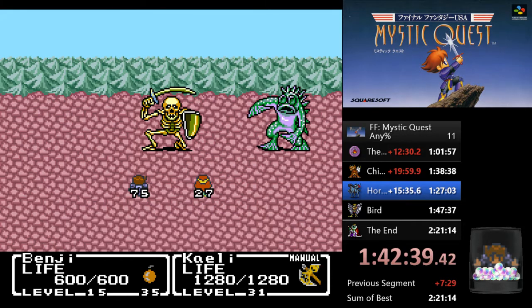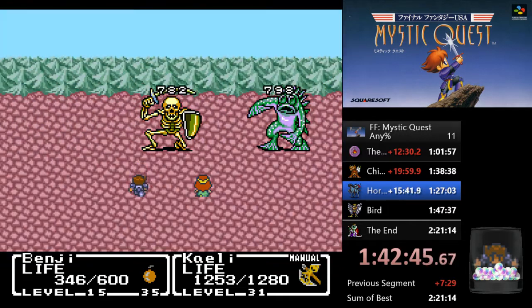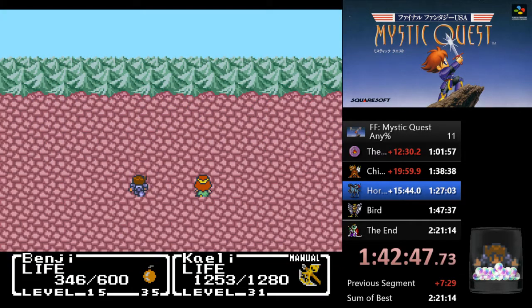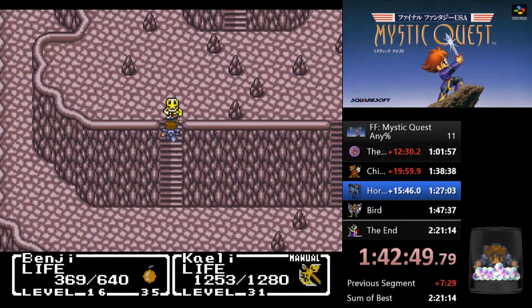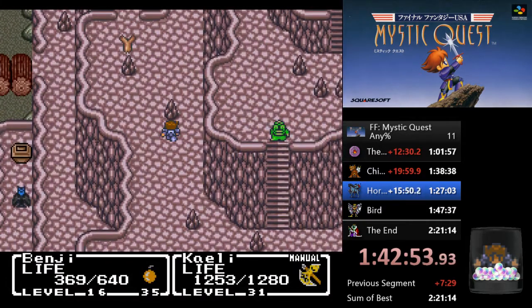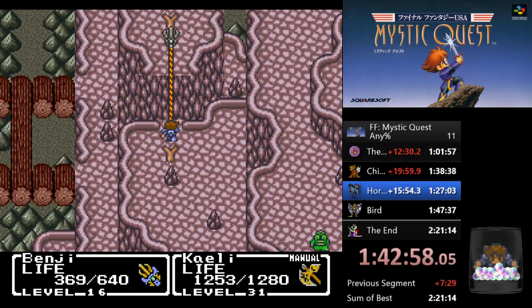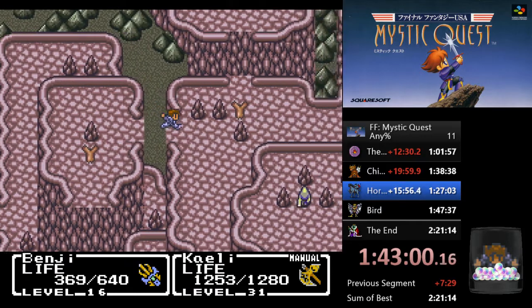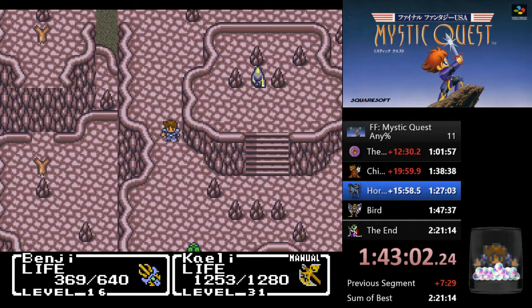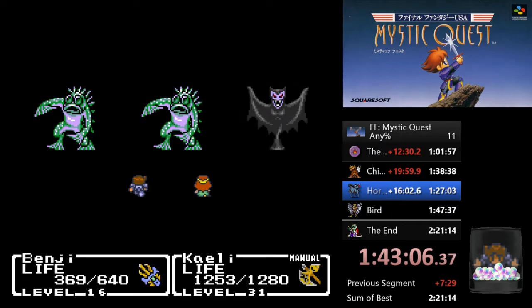Yeah, I can still get specific splits to be really good, which will lower my sum of best. And yes, it's here we need to do this. Yeah, comma, it's the Sad Hoggin.